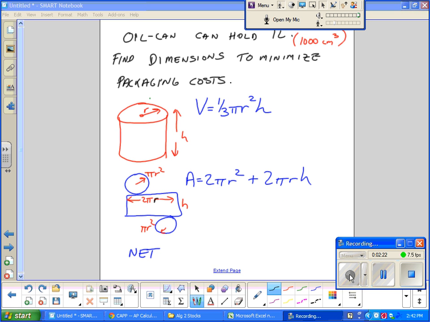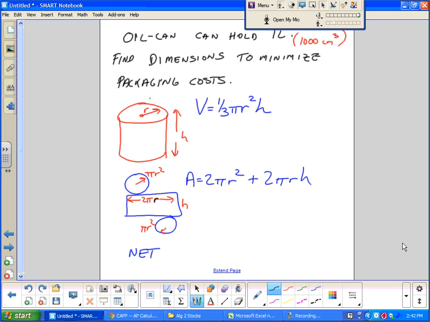I'm not sure I'm picking up exactly in the video where I left off, but we'll just go from here. So we have an equation that we know we want to optimize. We want to minimize A. But it has 2 variables, so one of them has to go away. I was given a volume, so I'm going to plug that number in place of V. And what you should see here then is that I can solve that volume equation either for R or H.